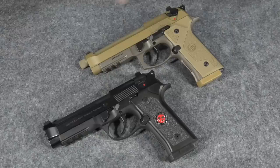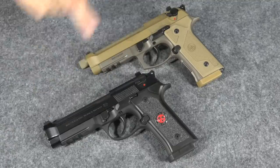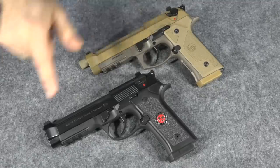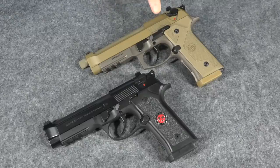And if night sights matter to you but you don't want to have to change them, then the M9A3 might be worth it because it's worth it to not have to make the changes to the gun — you don't want to have to push out the old sights and put in the new ones. Whereas if you have no problem doing that, you could probably save a few bucks by buying the 92X and putting your own night sights on it. But keep in mind: if you change the sights, you're going to pay the full value for replacement sights and you won't really be able to sell the old ones, so you'll eat all of that cost. Still, if sights is the only thing you're changing and you're not changing the barrel, you can save some money with the 92X, whereas you save time and effort with the M9A3.